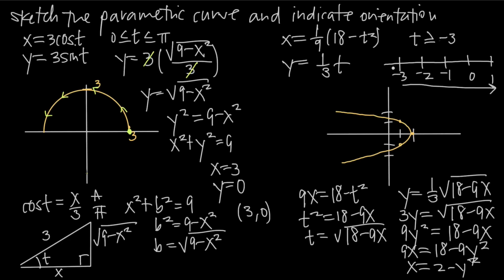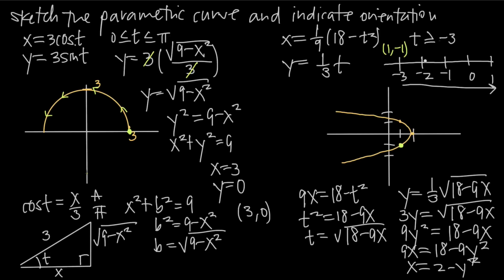So let's try plugging in some points to see where t begins. So if we start at t equals -3 and we plug that into both of these equations here, plugging it into the equation for x, we're going to get -3 quantity squared. That's going to be a +9. 18 minus 9 is 9, and then 9 times 1/9 is 1. So we have here x equals 1. And then when we plug t equals -3 into the equation for y, we're going to get 1/3 times -3. That's a -1. So that point, 1, -1, is this point right here.